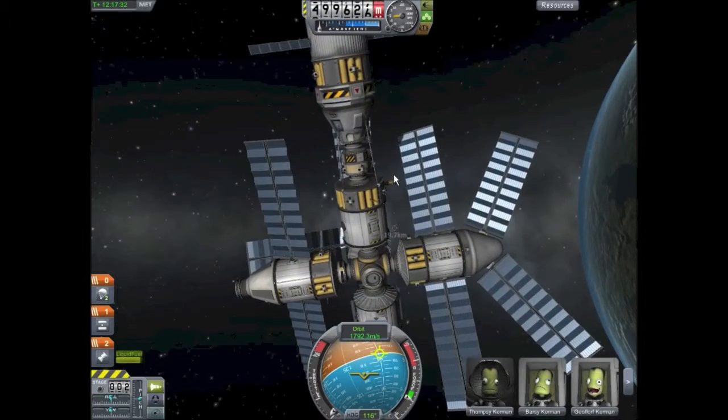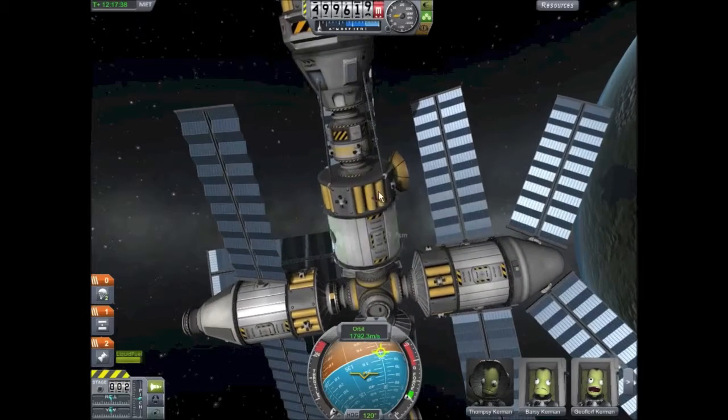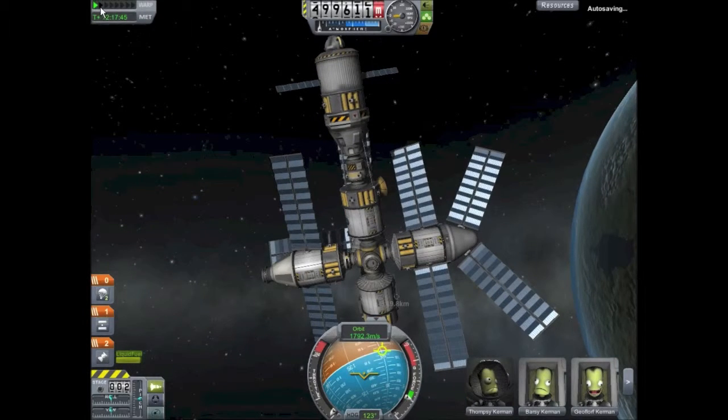There's a look at our space station thus far. So now it's time to decouple from this section after we extend our antennas and satellite dish and get this docking module to the south. So I'll maneuver around and see you there.